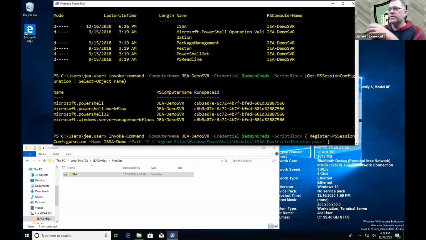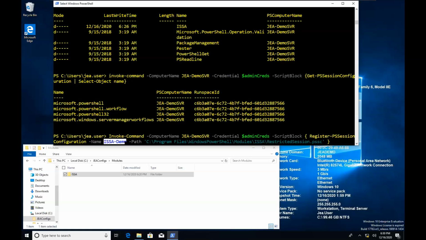All right. So again, I'm sending my command to the remote machine. Hey, machine, I want you to run these commands, of course using my admin credentials. So I'm going to register the PS session name. Now, we have not seen this name yet. This session name could be anything you want. You can design your sessions to be per group, maybe per task, whatever you want.